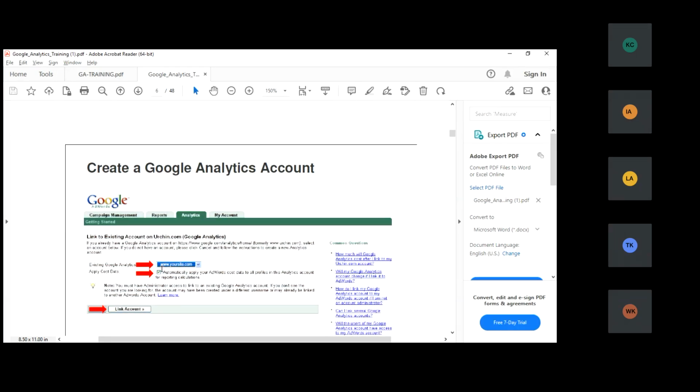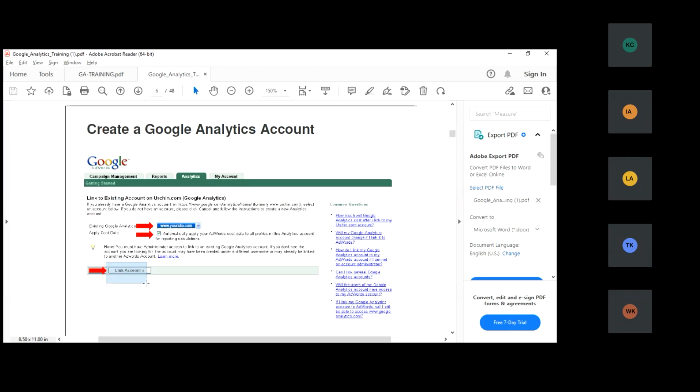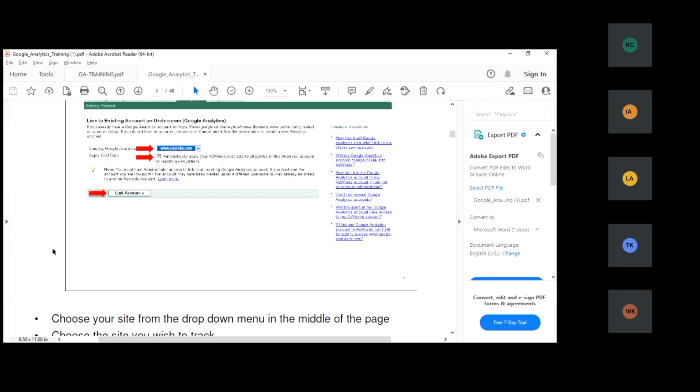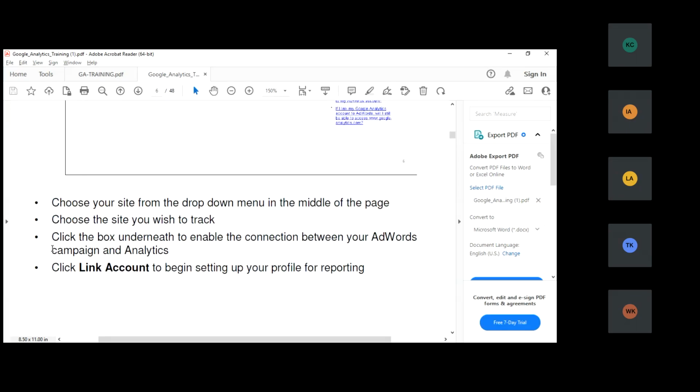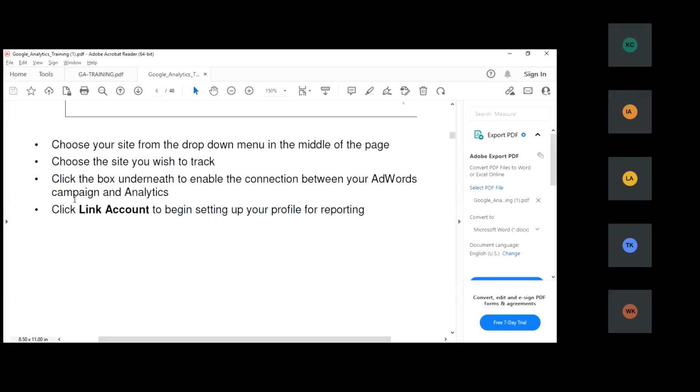But if you don't, you have to click on link account. Link account means you are asking Google Analytics to link the website onto your cloud. Google will say, okay fine, I'll connect it. So how will you know that the account has been linked?